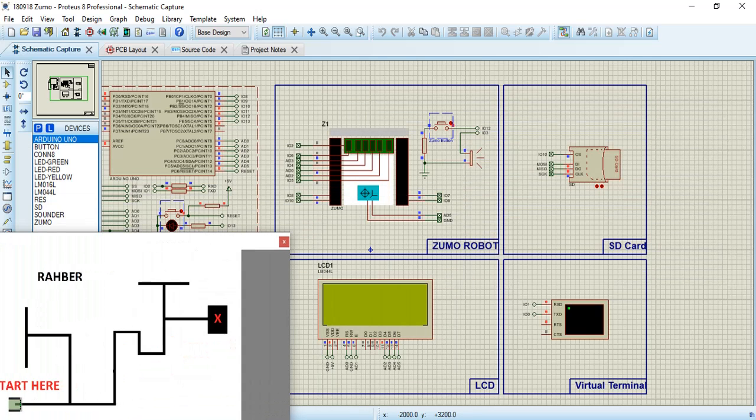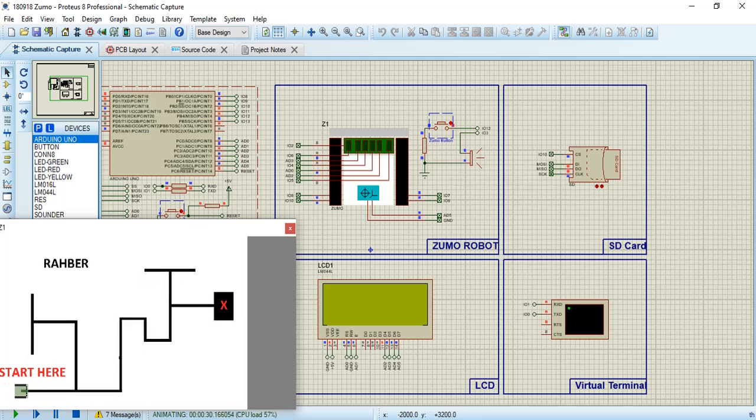We have explained the pins of the LCD, microcontroller, the robot, the SD card. Yes, I haven't explained those. This is MOSI and MISO. These are usually read as master out slave in or master in slave out according to the microcontroller or sensor to which it's added. Here it is slave in, while here it is master out, here it is slave out, and here it is master in. You can check my previous video for SPI if you want to learn it in detail. These are the pins used here in the microcontroller, and these are for the virtual terminal.